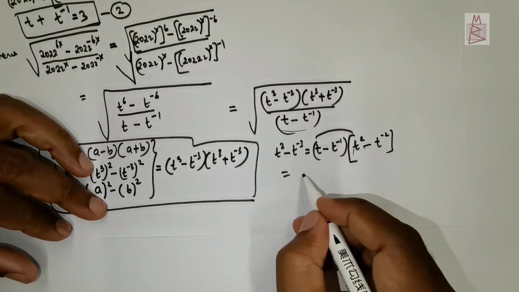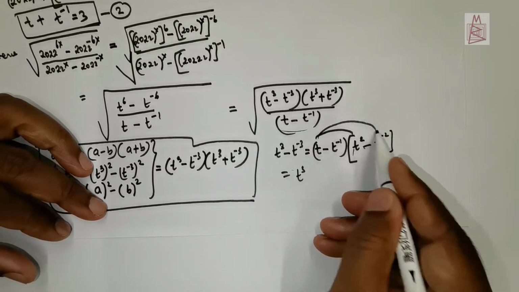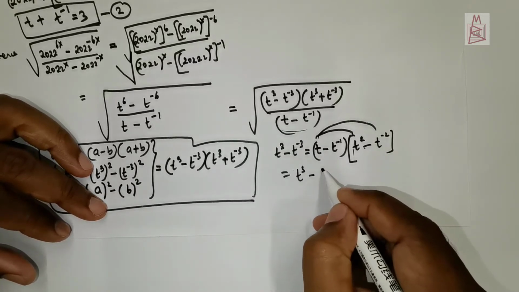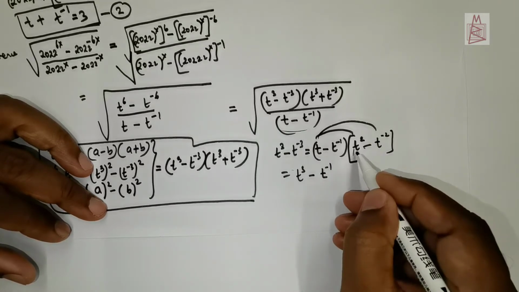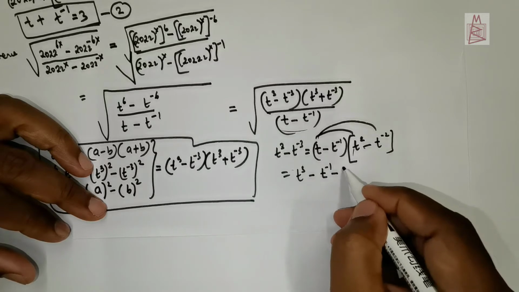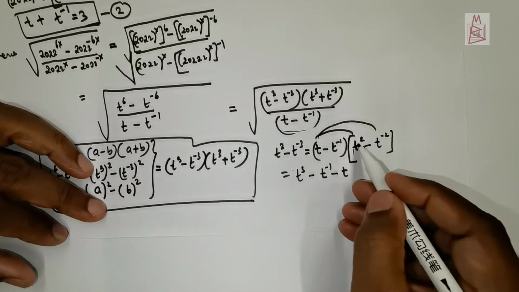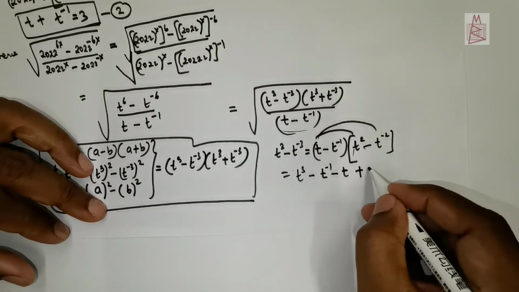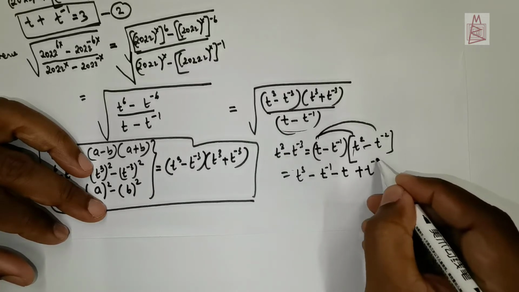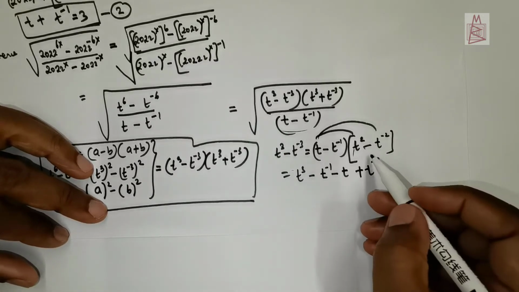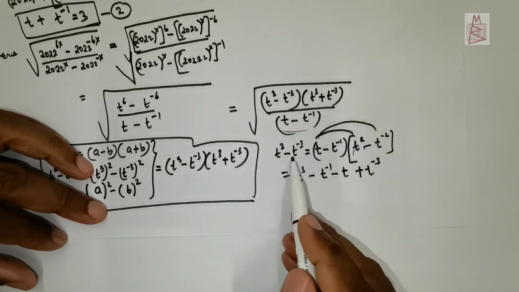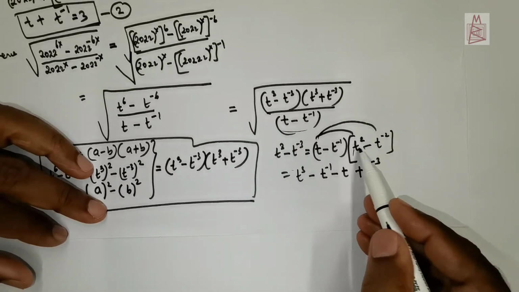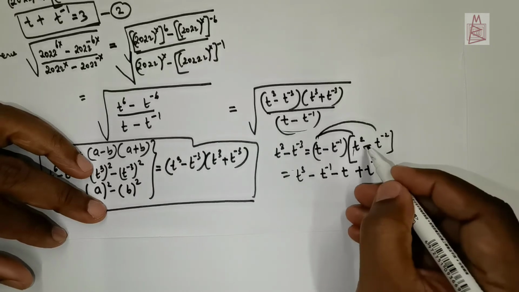So t times t squared, that is t cubed, and then t times t power minus 1, that's going to be negative t to the power minus 2, that is t power minus 1. And this is going to give me negative t, because t power minus 1 times t squared gives me t. And then I got positive t power minus 3. The only thing is that I need to change the sign, because my objective is to get a negative sign here, but when I multiply t power minus 1 with t power minus 2 with a negative sign, I'm getting a positive sign. So this should be positive.